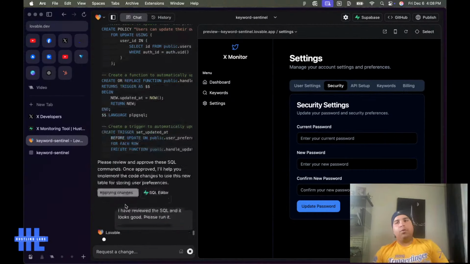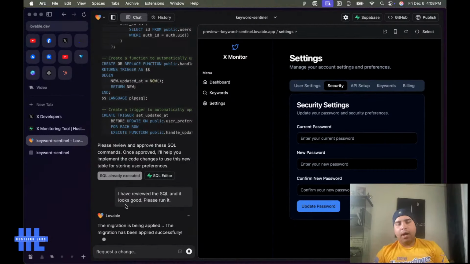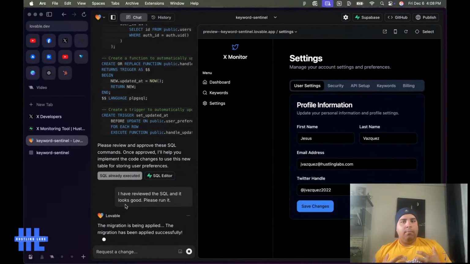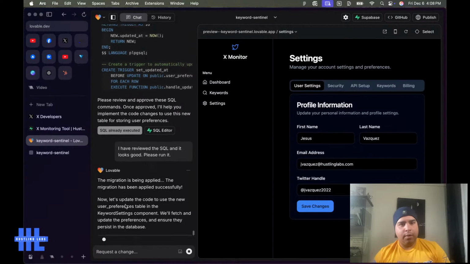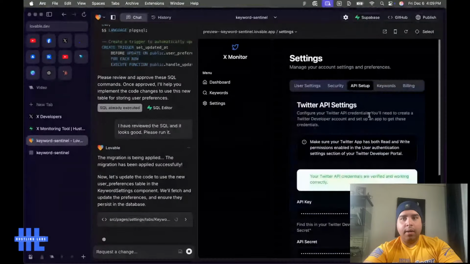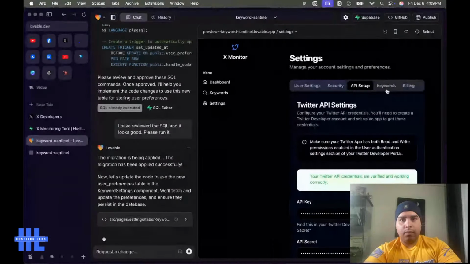So basically what it's going to do is determine whether or not the user prefers to, how do you call it, do the checks at certain intervals or how often. And it's going to make sure that we are keeping up with that. So this is going to get stored in Supabase.